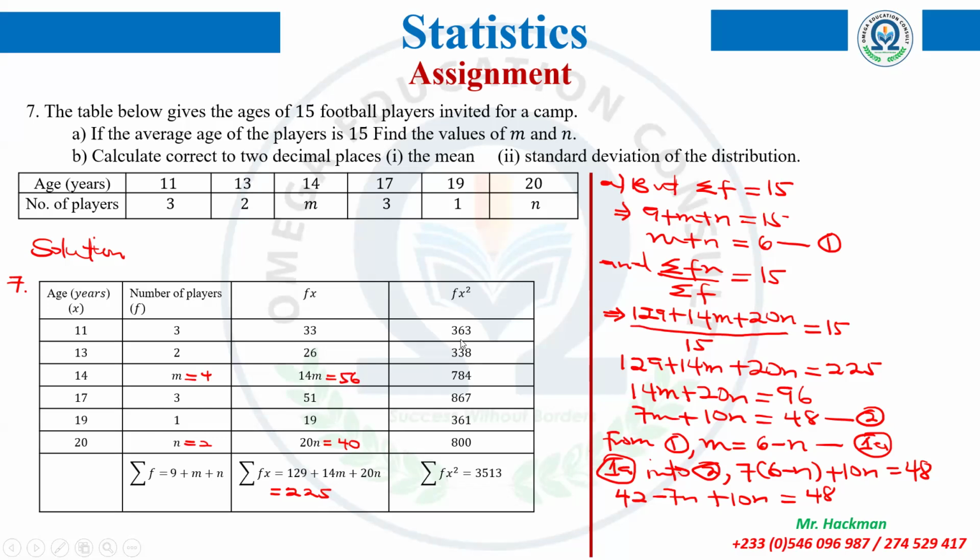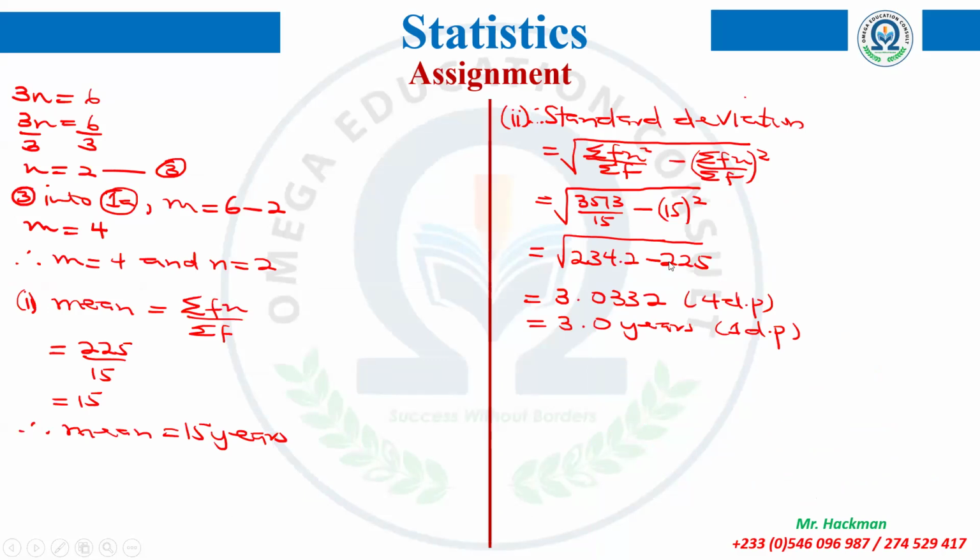Once you know this, you can multiply the actual values. This will not involve any of the letters because you now know the actual values. So this is what you are going to get. After quoting the formula, the rest becomes trivial, just calculator work. You end up getting 4 dp first. However, remember I told you, in terms of age, it is convenient to approximate to 1 dp. This will give us 3.0 years, to 1 dp. Any questions at this point?